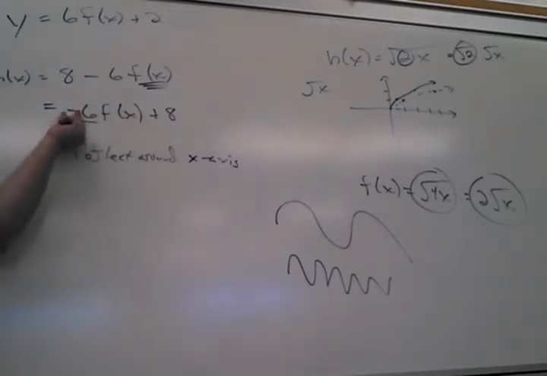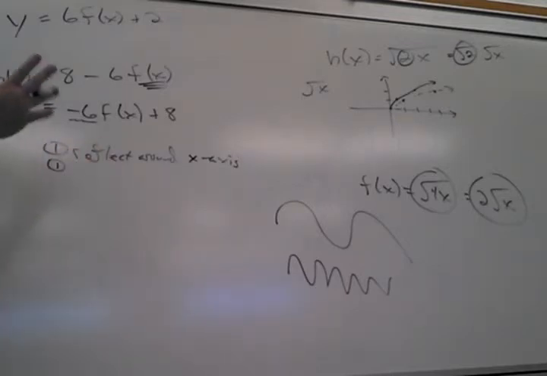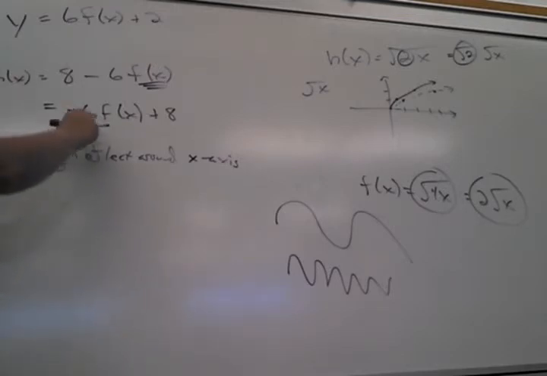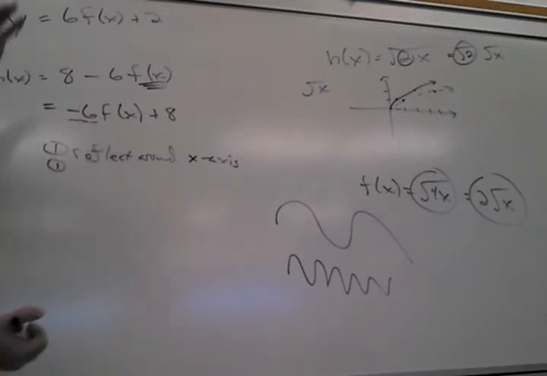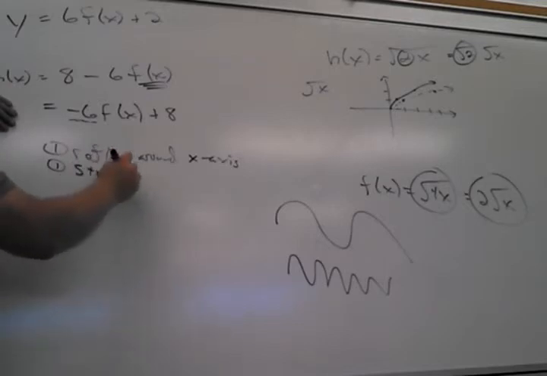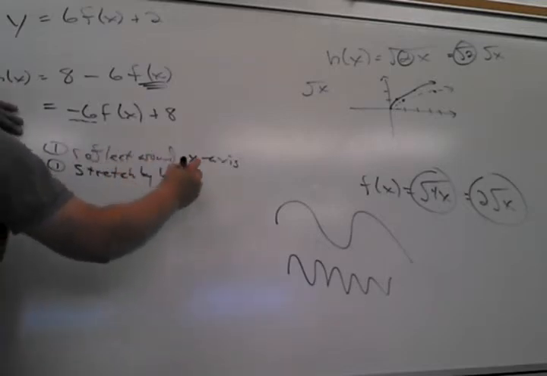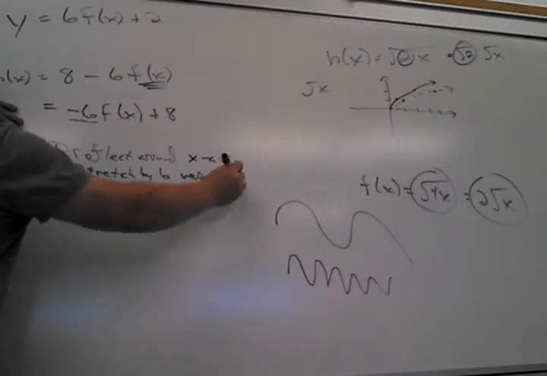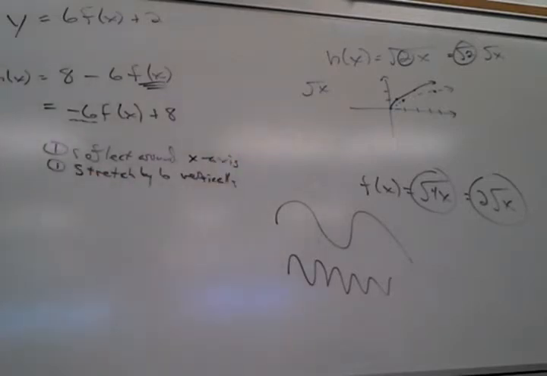So it's not inside here, it's outside. It's going to be up and down. It's a reflection around the x-axis, and I'm going to put a 1 here also because they're tied. It doesn't matter which one you do first: you reflect it or you stretch it vertically. It would make all the outputs 6 times as big, and if you reflected it, it's still going to make them 6 times as big. And then the last thing you definitely do is up 8.